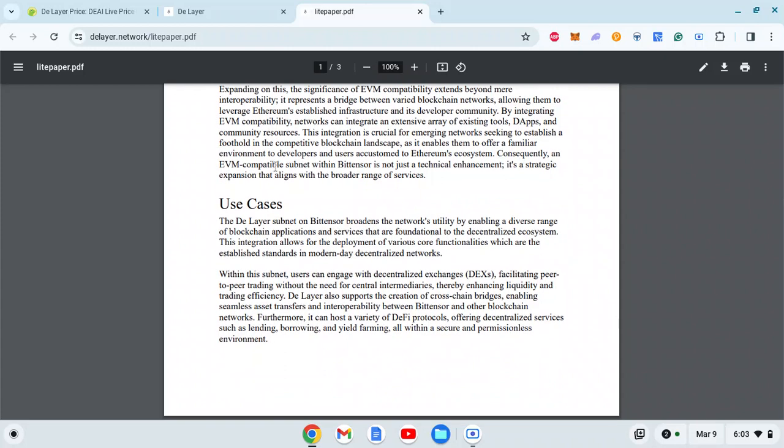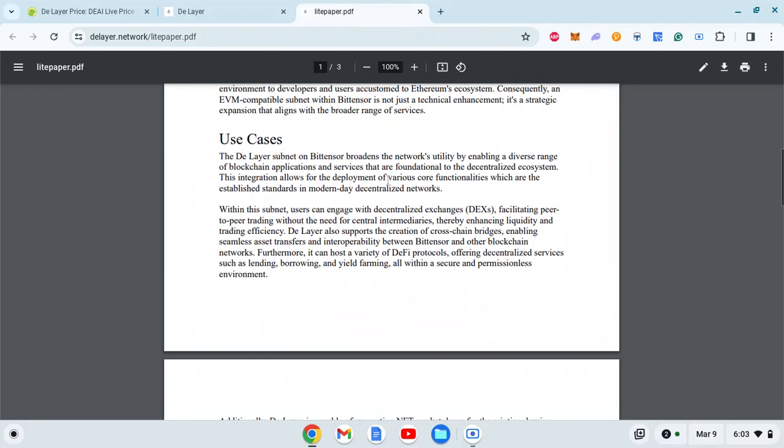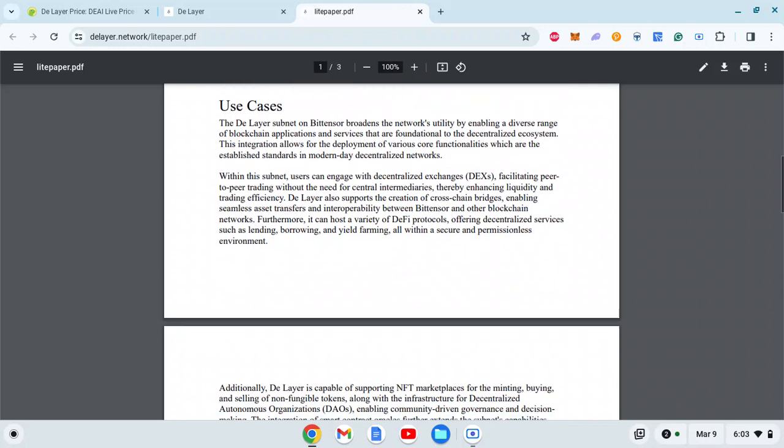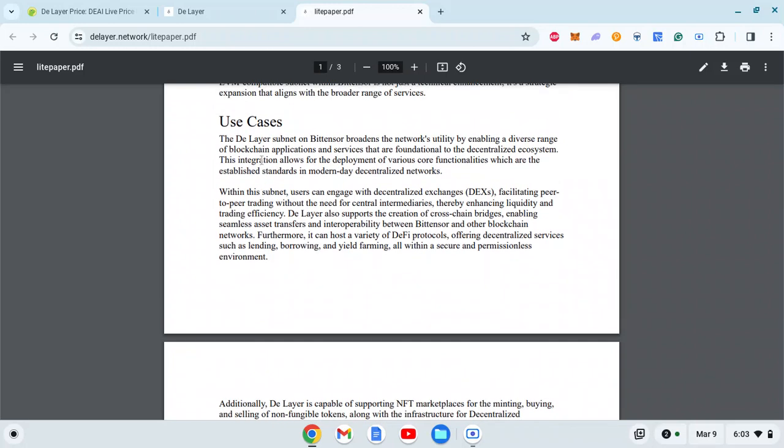Consequently, an EVM compatible subnet within BitTensor is not just a technical enhancement, it's a strategic expansion that aligns with the broader range of services. So, when you create something which is EVM compatible within the BitTensor network, then you can create even more stuff with the help of the combination of the BitTensor network and the EVM.